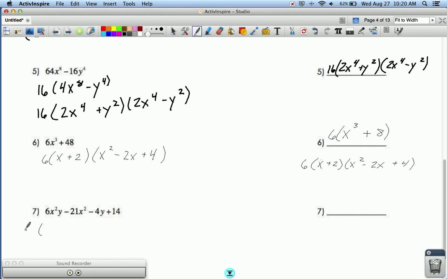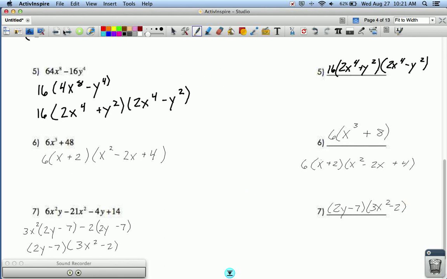So the first term I'm going to take a 3x squared out of. And I'm left with 2y minus 7. And that was the right choice because here when I take a 2 out of here, it's really negative, I end up with 2y minus 7. So that's negative 4y and plus 14. Notice 2y minus 7s are in common, so 2y minus 7 comes out, and I'm left with 3x squared minus 2. So 2y minus 7 and 3x squared minus 2.